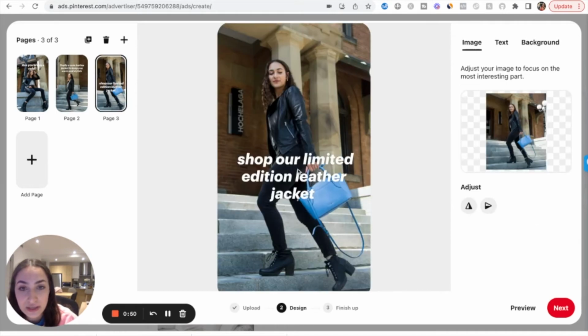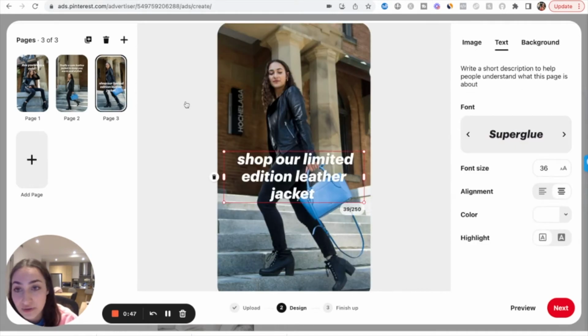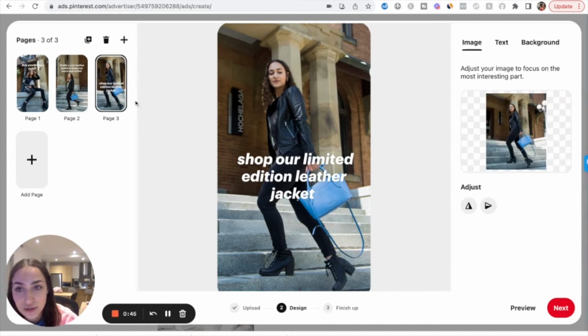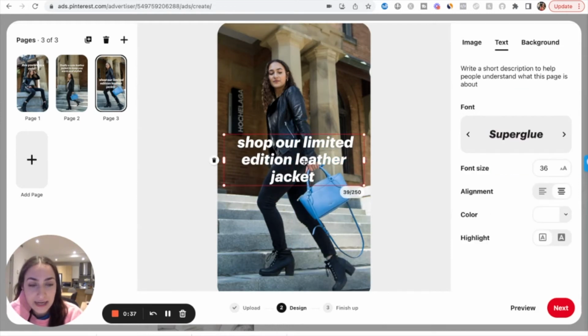The third slide should be the call to action. And if you even wanted, you can add another slide or two with reviews, or stars or testimonials or things like that, all about the jacket and why somebody should buy it. Now you can play with this.